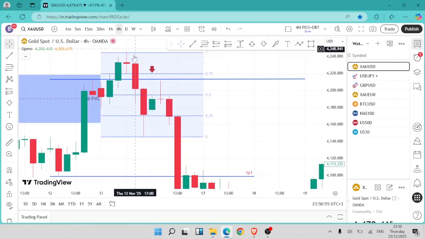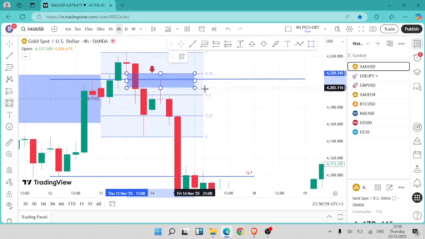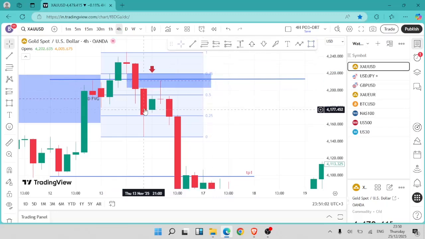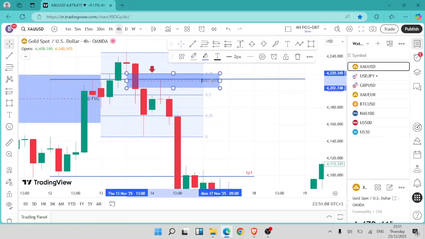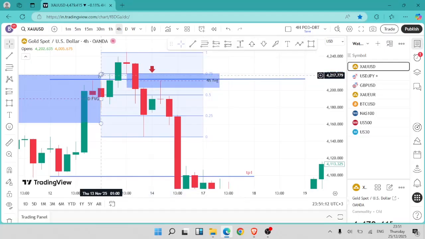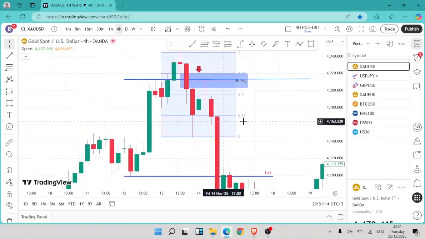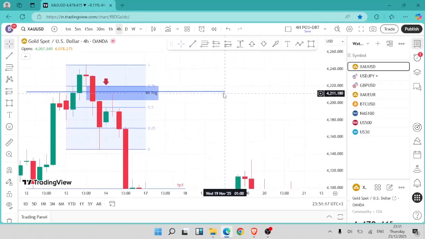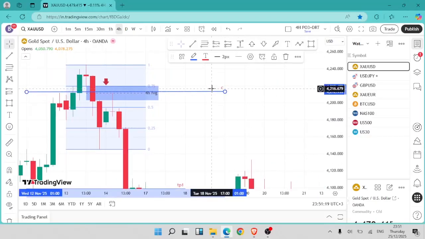So in this premium zone, we have this 4-hour fair value gap. You can just mark it as well. And now you can see price tapped into this 4-hour fair value gap after the new 4-hour candle has opened. This one has served its purpose, so it can go. And then this is a CRT high.